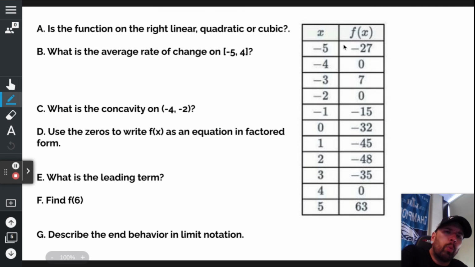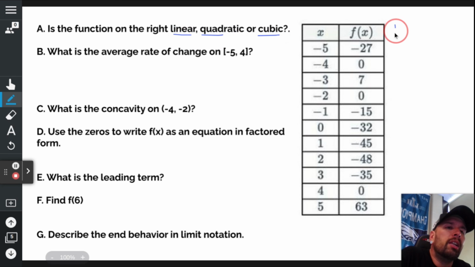And we're given this weird-looking polynomial thing. Now, one of the things that I didn't say here, and I may not have said on the worksheet, is we are assuming that this is a polynomial, which means smooth, nice, nothing crazy. Now I'm asking you if it's linear, quadratic, or cubic, so let's test it out.